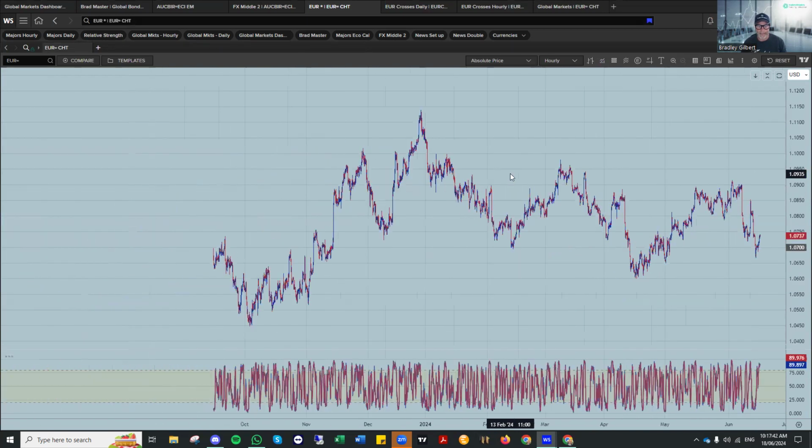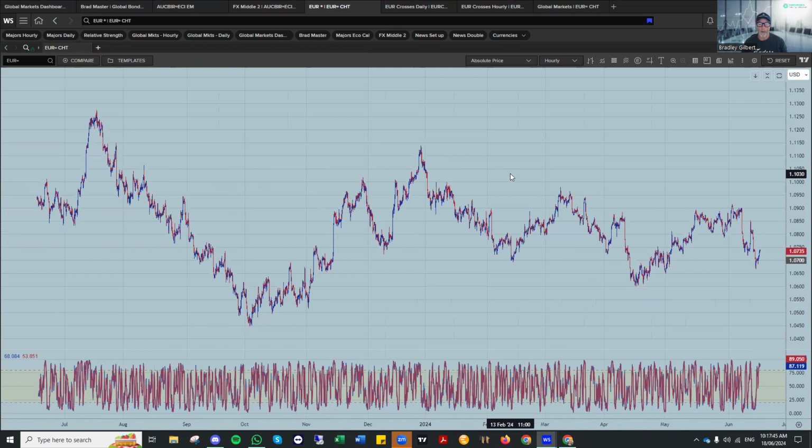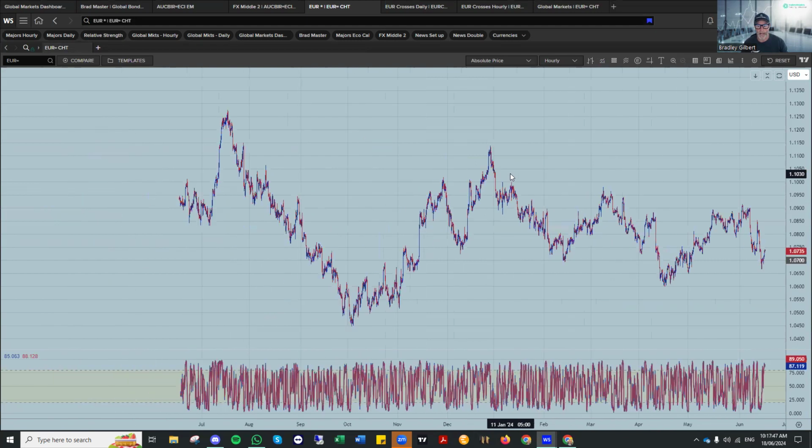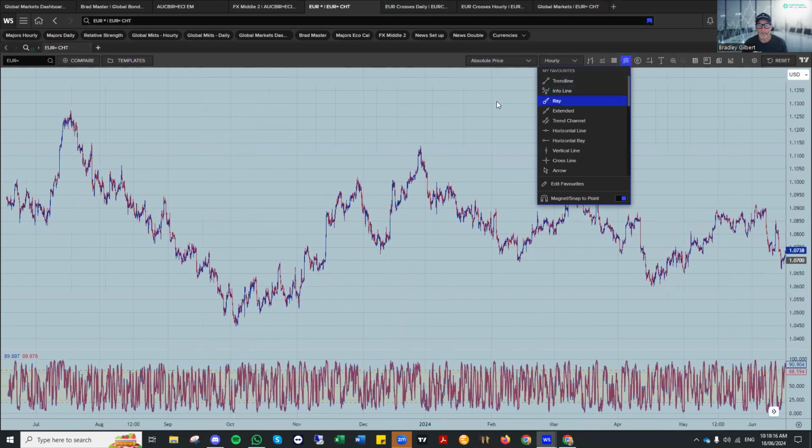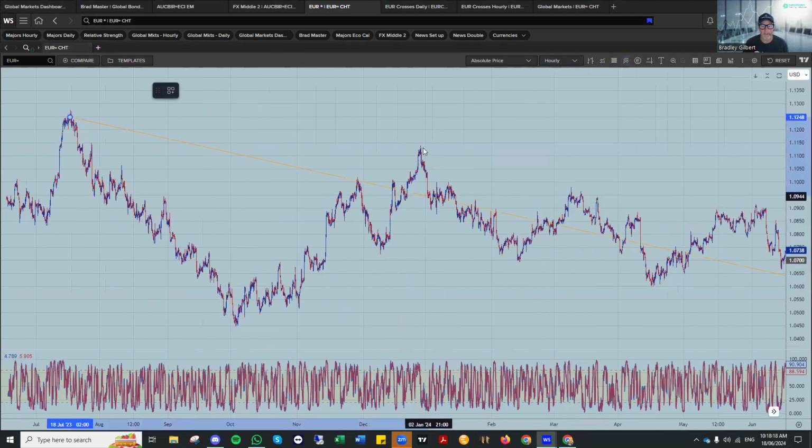What we're trying to do is get as much data in here as possible. And when you are looking at the charts on an hourly perspective, there's only a certain amount of data that will come up. It's the number of bars on here. So at this point, I've gone back as far as I can, and I've got a high here and a low to work with. These are the two starting points for me drawing trend lines. Now, once I've isolated those, I can widen it out a touch to make it easier to nail these trend lines.